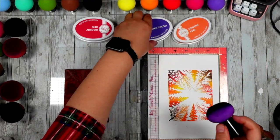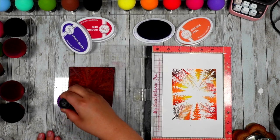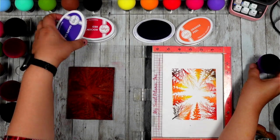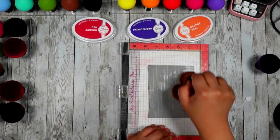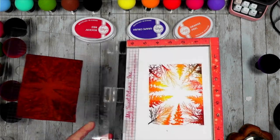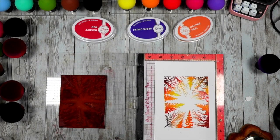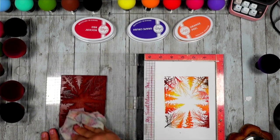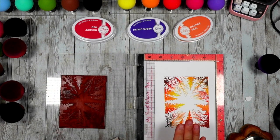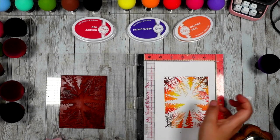What you can do is also use your magic mushroom and kind of tap directly on the stem. It's going to ink the stem, but the color is going to be softer than when you use the impact ink directly on the stem. See? That's a very, very pretty color, right? And now I need to clean my stamp because I'm going to use a Versamark to coat it with a clear embossing powder, and that way when I work on the sky, I can keep those beautiful fall colors.